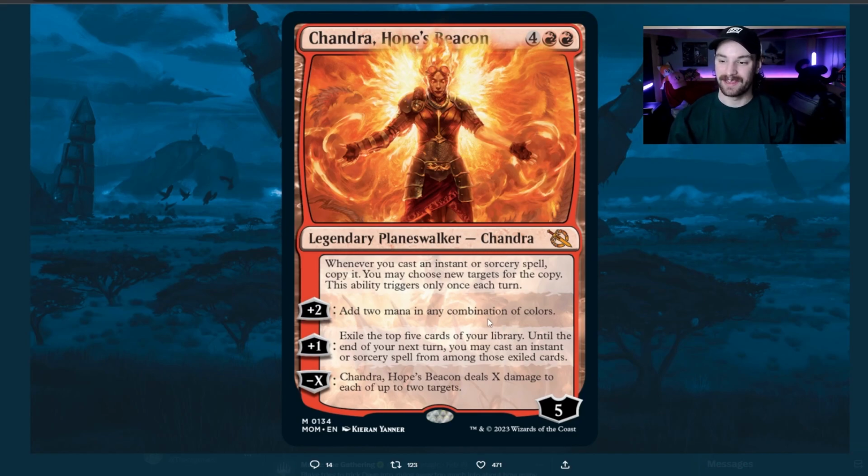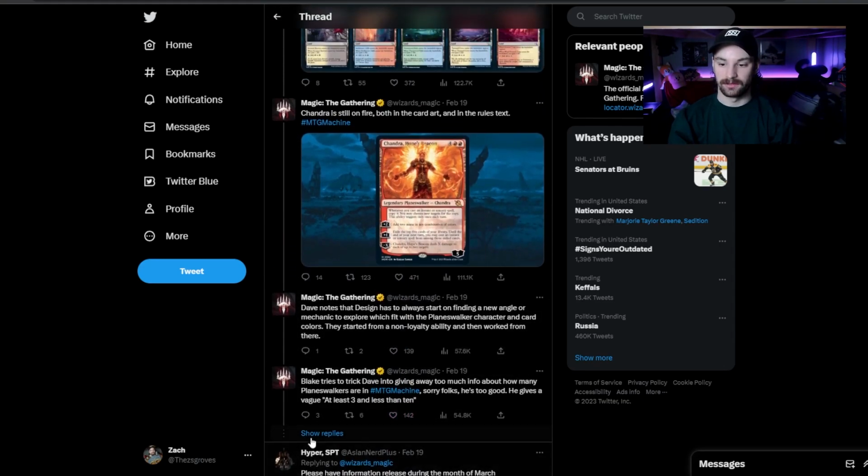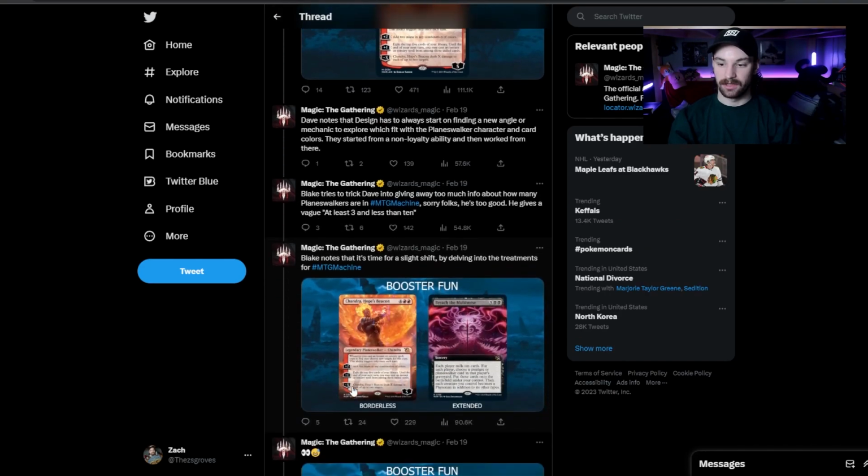Her +2 is add 2 mana of any combination of colors, which is fine. That's actually pretty good considering most Chandras only make red mana. Her +1: exile the top 5 cards of your library until the end of turn. You may cast an instant or sorcery spell from among those exiled cards. You may cast only one. Pretty annoying. And then -X: Chandra, Hope's Beacon deals X damage to each of up to 2 targets. Should have been all targets. Literally make her busted. Literally just give her full power. Make her blast the entire field. There's no reason to continue making Chandra bad. She should be like the best.